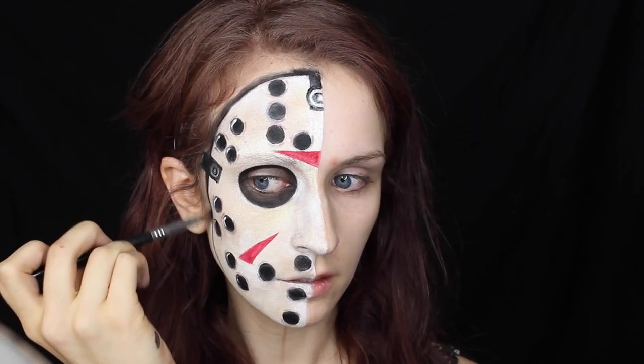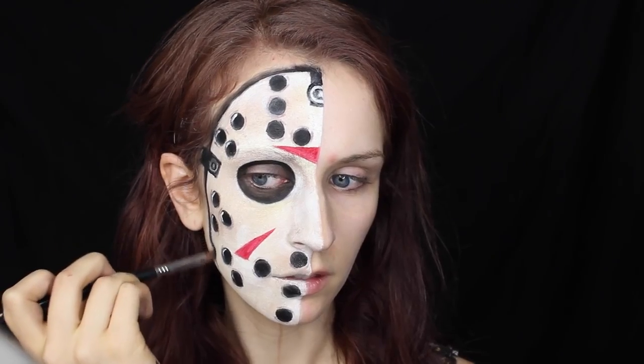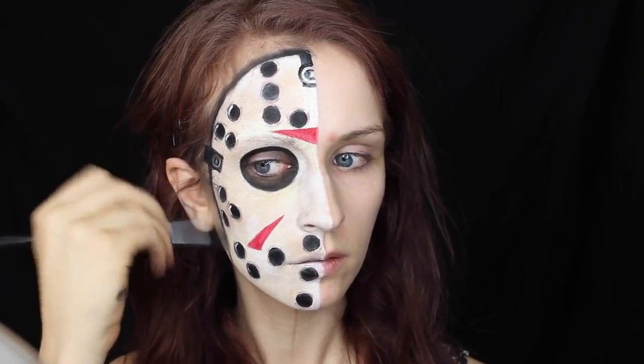To really sell that this is a mask, you're going to want to shade it, so it looks like it's casting a shadow on your skin. So I'm going to take a really small amount of black eyeshadow and run it along that line that we just outlined. I'm kind of blending it out as I go, and then I'm taking a bigger blending brush and going over the line so it blends out even further. And that's it for the Jason side, and now I'm going to move on to Freddy.